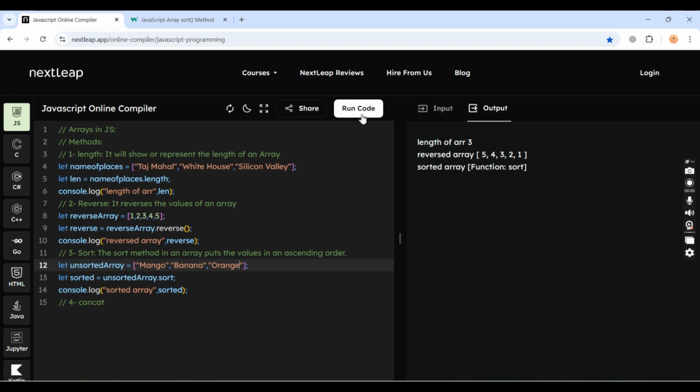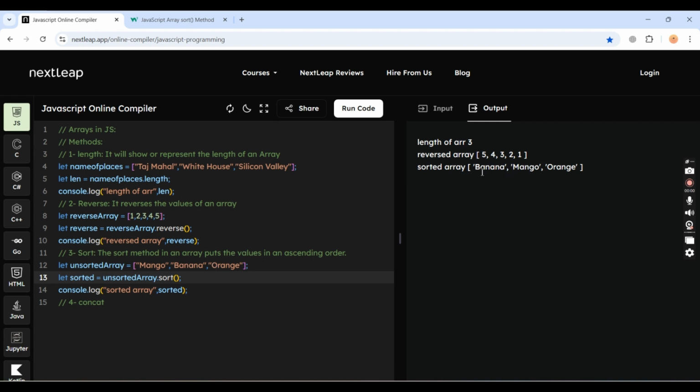Let's see if this works. Okay, here we have missed the braces. We will use braces.